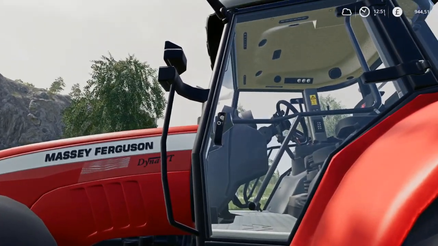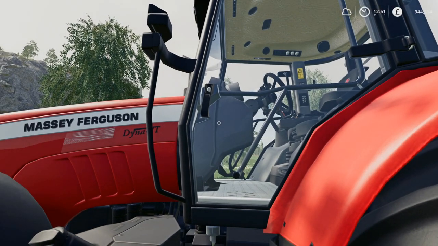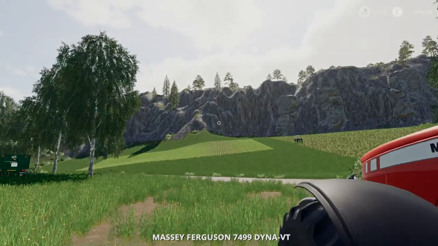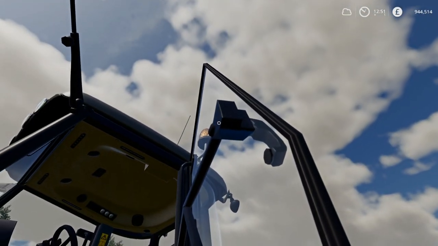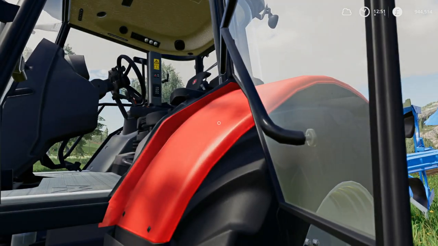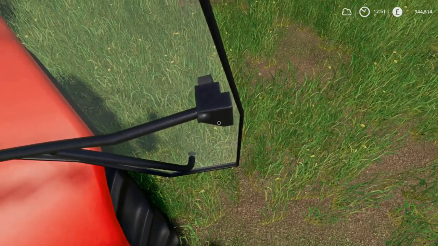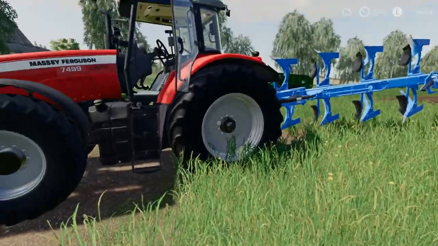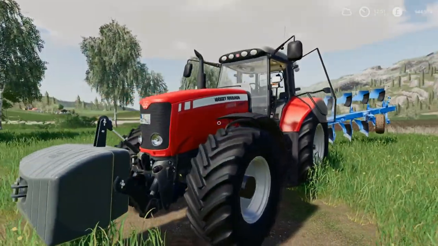From the outside, can't actually do them from the outside, so that's just configured from the inside. But if you get out of the tractor, just wondering. No, doesn't work externally at all. So no way of closing it once you're outside the tractor, the IC just works inside. So there we are, just another little feature to it.